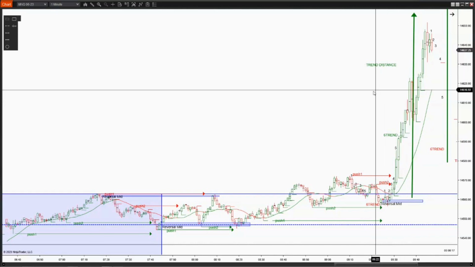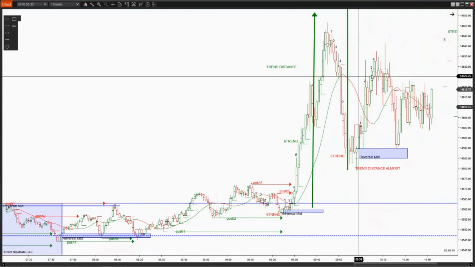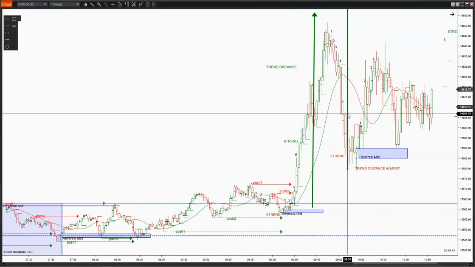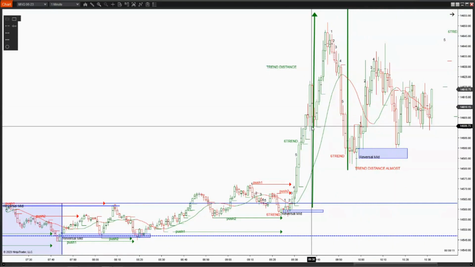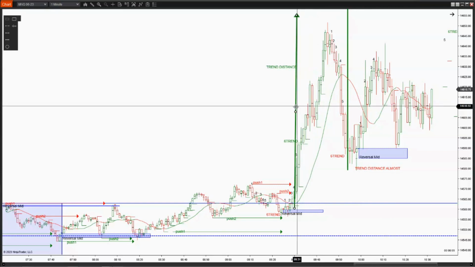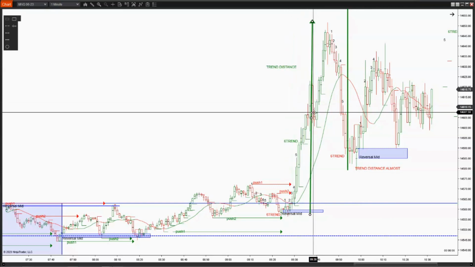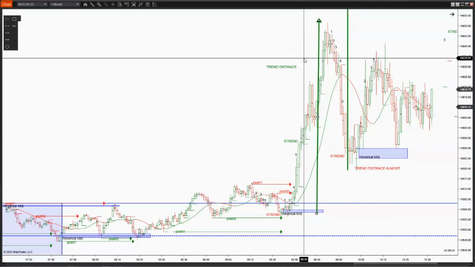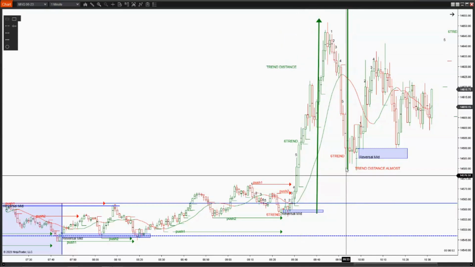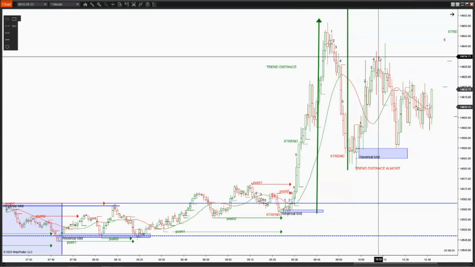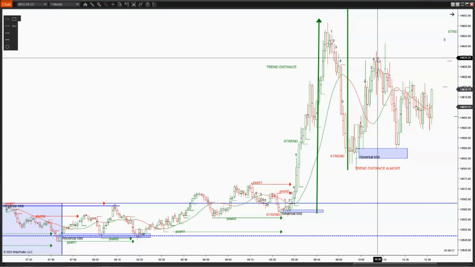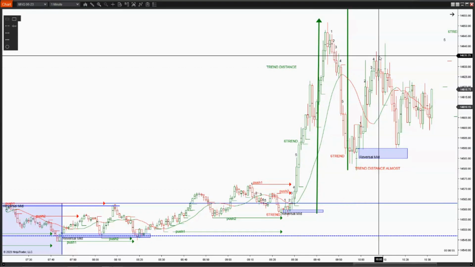Here's your trend distance. Now, there's a bigger picture to what's going on clearly whenever you're looking at markets because they're, of course, fractal. So here's the push from the open. Here it is. Boom. Kind of pushed up higher even after the trend distance, managed to turn right back around, gave you that 6, and then immediately popped back in the other direction. Everything I trade is predictable behavior.